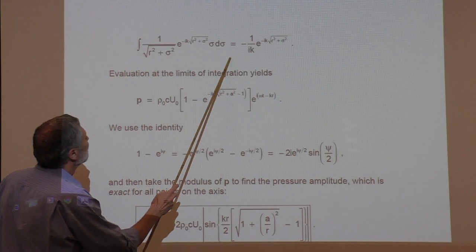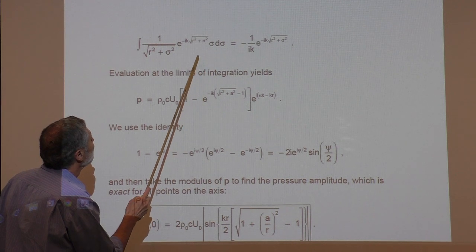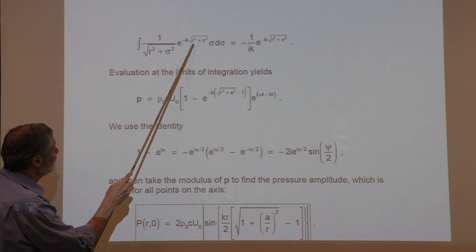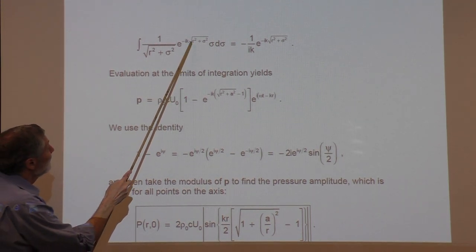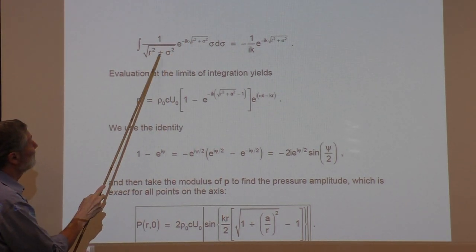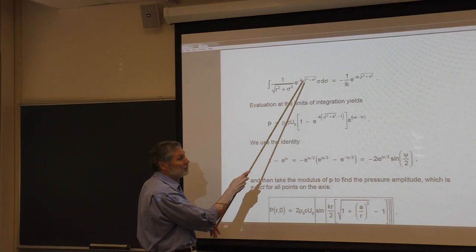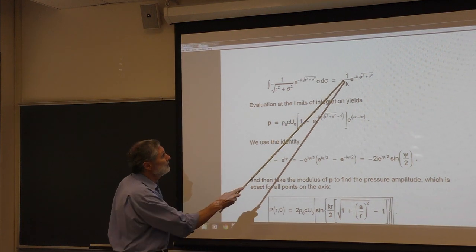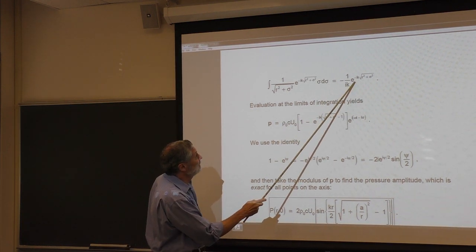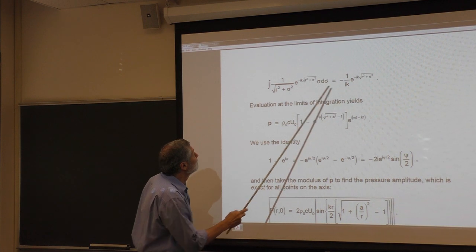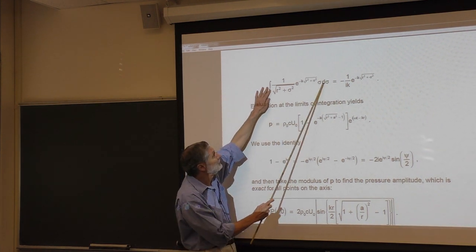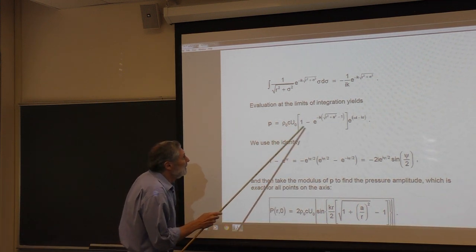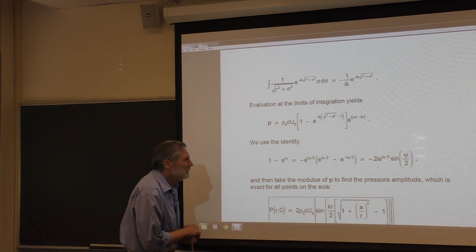So here it is. And you can verify this, and you need this too, right? By the chain rule, you differentiate the exponential, you get it back. Then you've got to differentiate this. That's going to give you this. And then don't forget, you've got to differentiate the radical with respect to sigma. That's going to give you something proportional to this. So it works. And you can verify that this does it exactly. The derivative of this with respect to sigma is equal to the integrand here. So we simply evaluate it at the limits. And we get this.